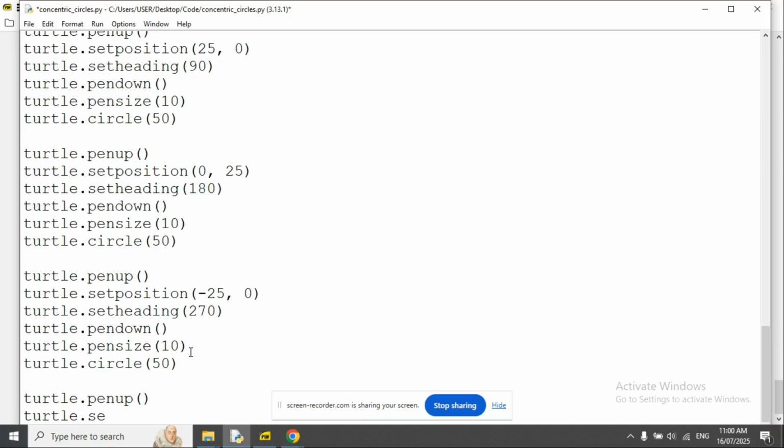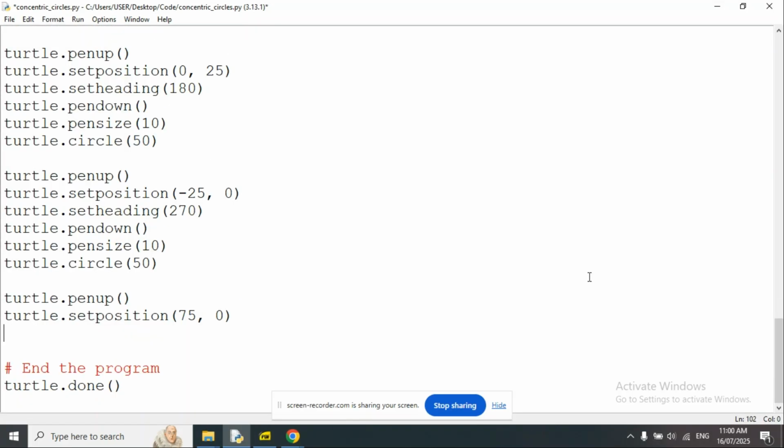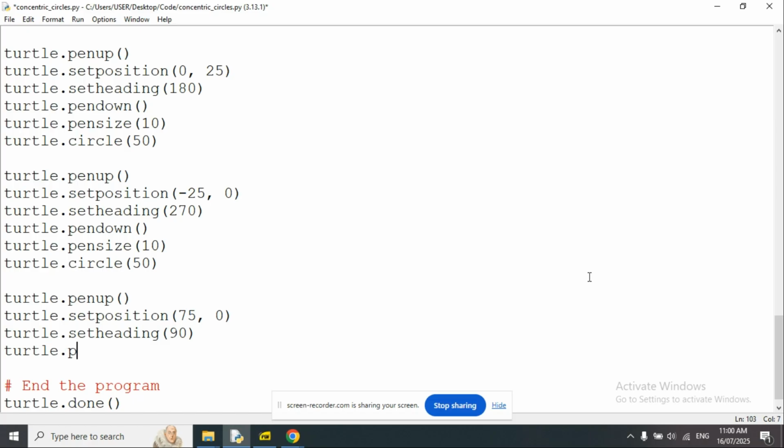Turtle dot set position 75,0. Turtle dot set heading 90. Turtle dot pen down.